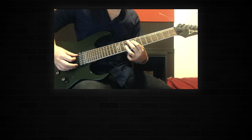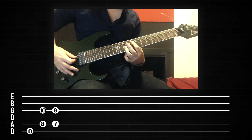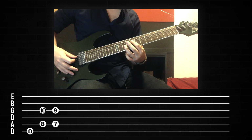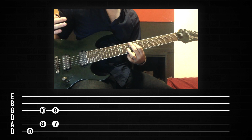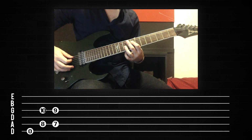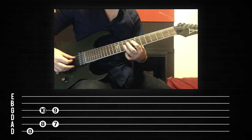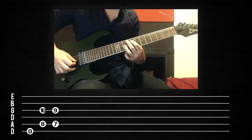Zero on string 6, and then an octave chord on fret 8 string 5, and fret 7 string 5 after. For those of you who don't know what an octave chord is, in this example, when I say fret 8 string 5, I mean a chord of fret 8 string 5 and fret 10 string 3.